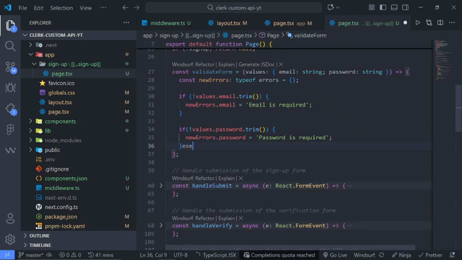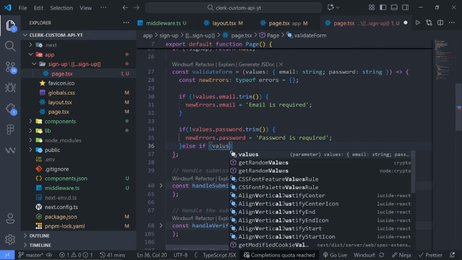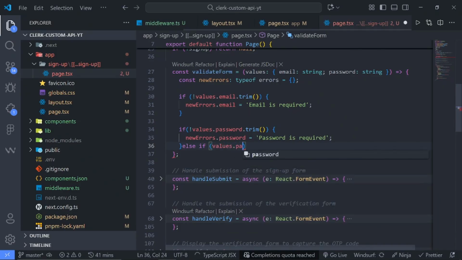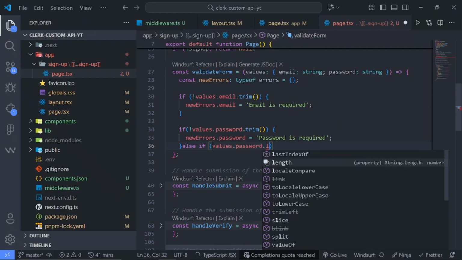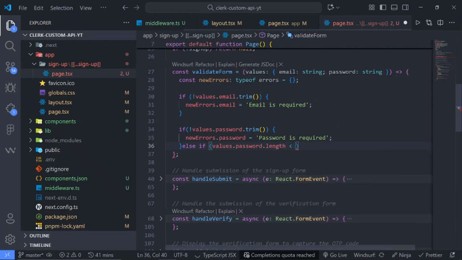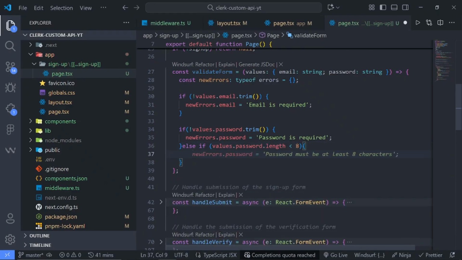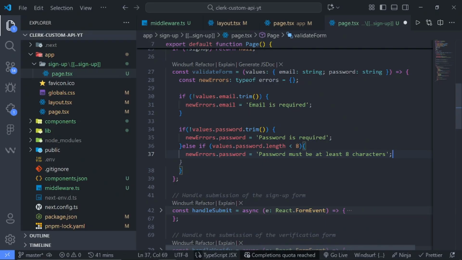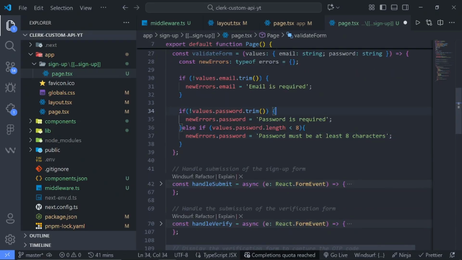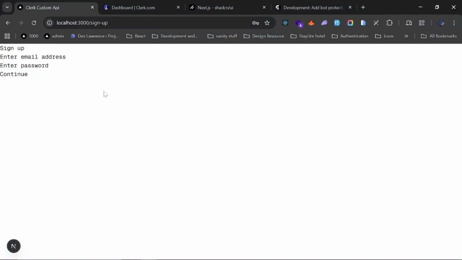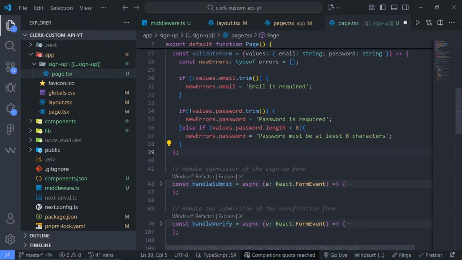So we can now say else if values.password.length is less than 8, then we want to set the new password error to be password must be at least 8 characters. So we just want to render this error before even letting Clerk do that for us. Okay, so I think that's for that.